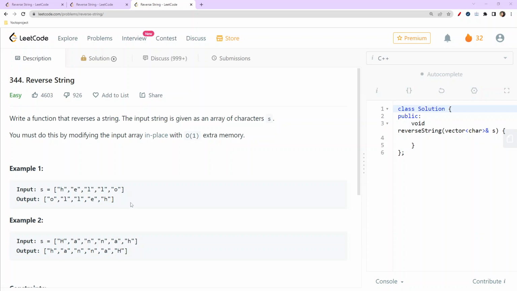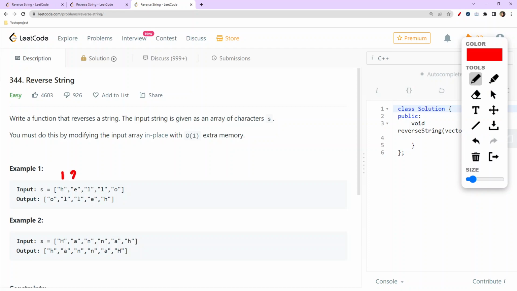Let me write it. The way it is here, 1, 2, 3, 4, 5, it should simply be 5, 4, 3, 2, 1. Basically, when there are duplicates, if it is 3, 4, then it shouldn't be 4, 3.